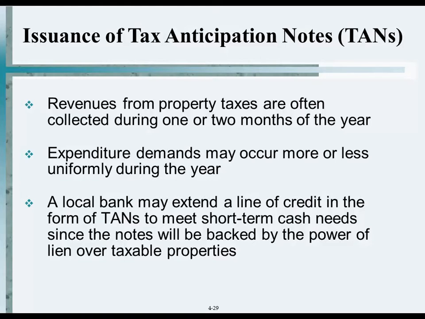You know, you have taxes. You collect taxes 4 times during the year. And let's say you spend more than a quarter of your budget during a single quarter. What are you going to have? A problem with your cash flow, right? So it's just a temporary way of making sure that you don't have an issue with your cash flow. And because they are short term, they can be shown on the general fund balance sheet. They're usually 3 to 6 months, and they are notes.